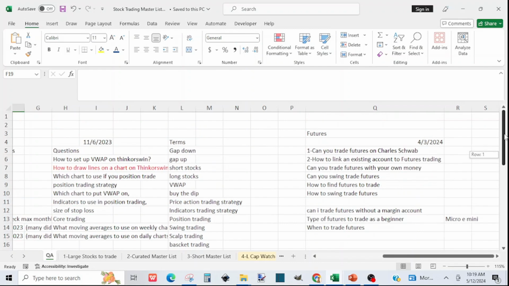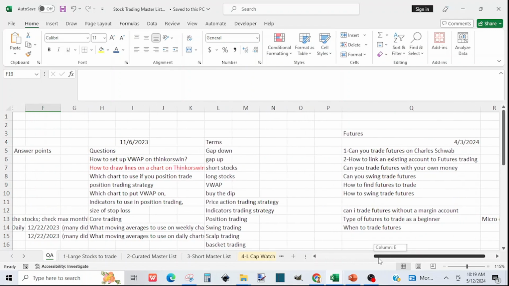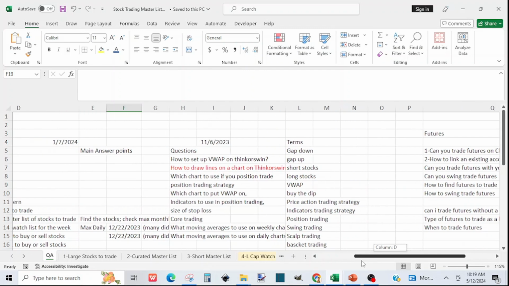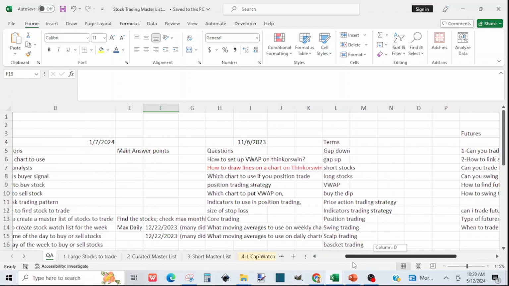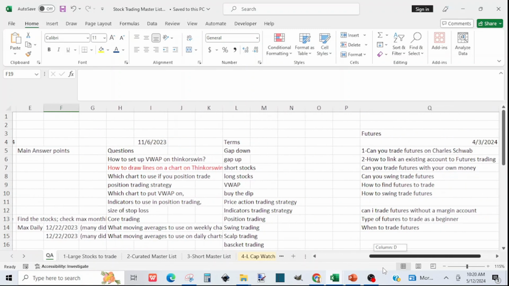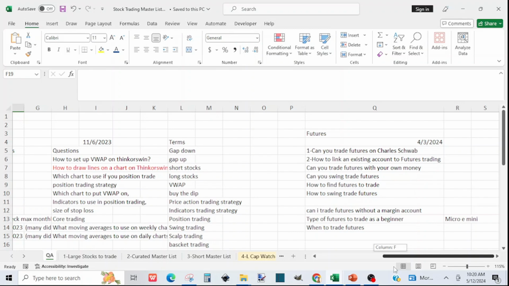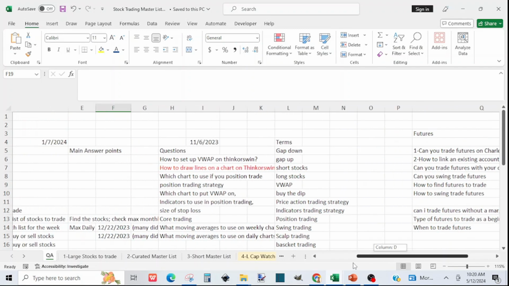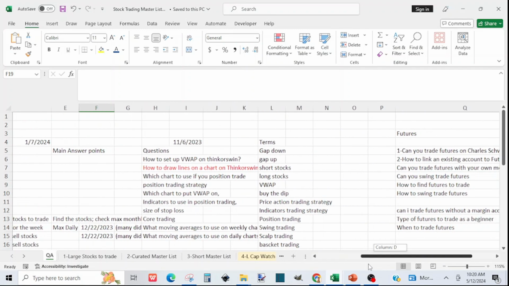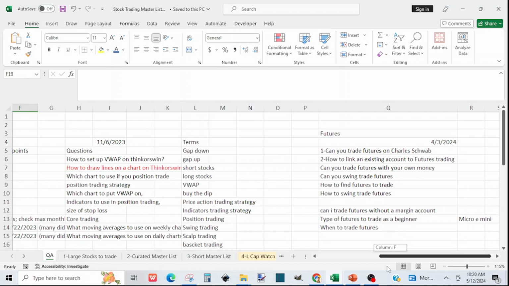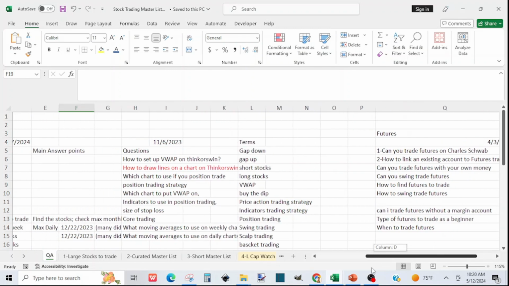So when I was learning swing trading, I started in November. I was asking questions myself. I started broad. And then I worked from right to left and went back to right for future. But again, you can see that's an example of future. I wanted to get into future. I was not sure. But then I kept asking some questions, and I was taking note of those questions as I was asking them. In case I got into future and I'm going to create content for future, those are questions that I was asking that I would want to create content for somebody that might have those questions as well.